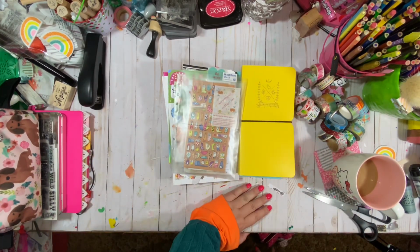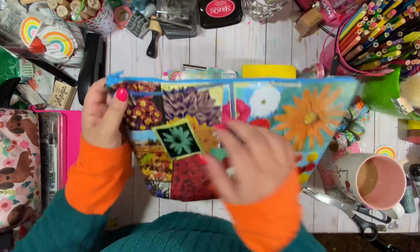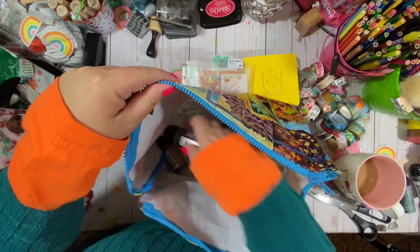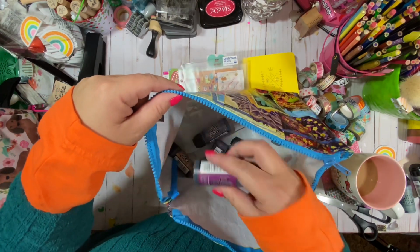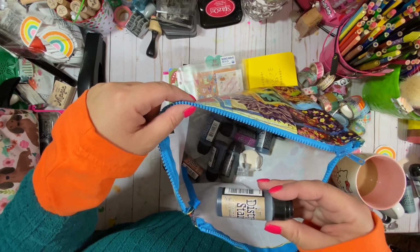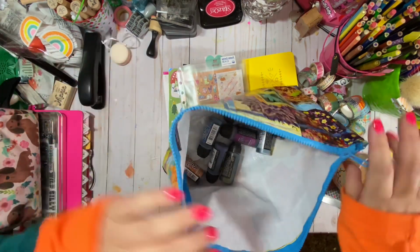Like I said, it's very, very puffy, and I wish I had my other one, but you could use any bag, even something like this. I love these bags. Let's see what's in here. Oh, yeah, I need to change out some ink. I didn't realize I had more ink. I think these are a little bit darker colors, so that's probably why I steer away from using them as much, but I need to break them out and use them. Oh, Pumice Stone isn't dark. And don't ask me how that got in there.